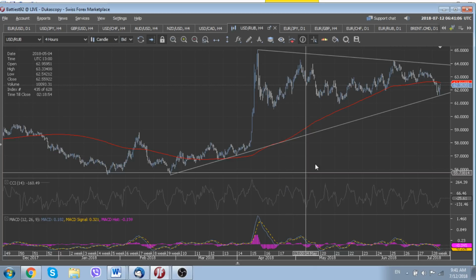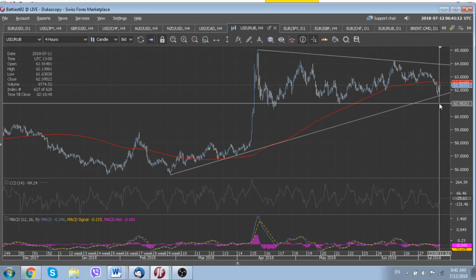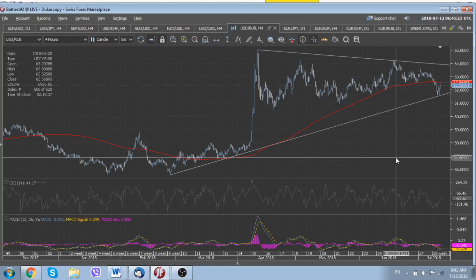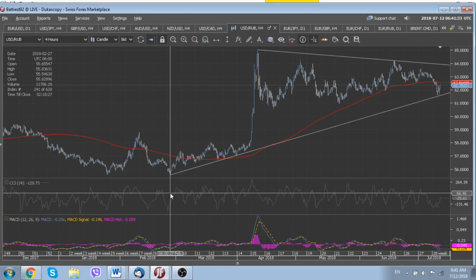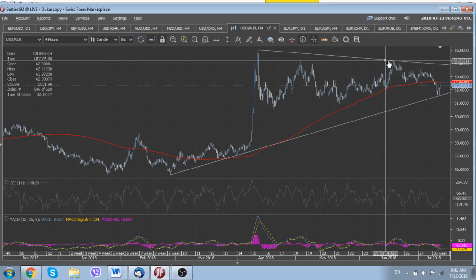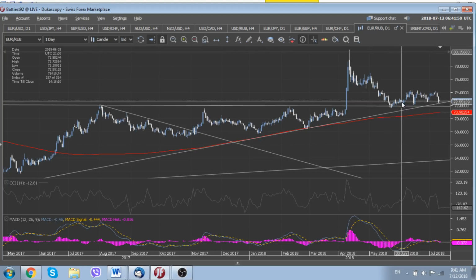As regarding the dollar ruble, it slightly retreated from the lows registered during the last couple of sessions, around 61.60. Overall, here, as you could see, we are still trading above the underlying uptrend line of 2018, and while doing so, we should remain positively oriented regarding the currency, regarding this pair. The same applies, by the way, for the euro ruble. Euro ruble is still trading above its underlying bullish trend.